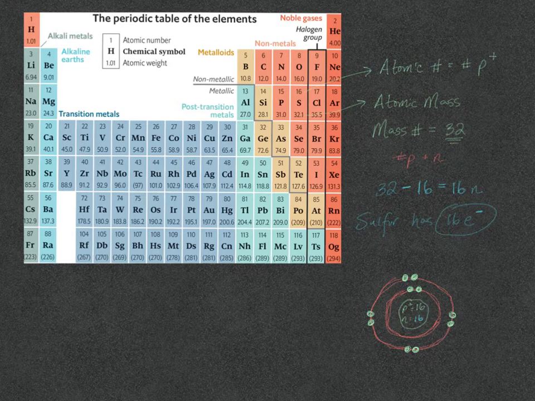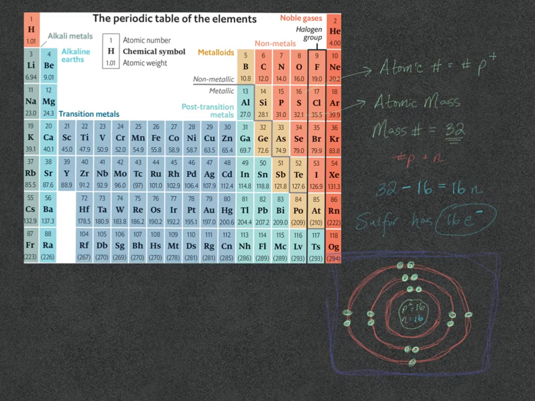So what do we have to do? We have to add a third orbital, a third electron shell. Now again, we've knocked out 10 of sulfur's 16 electrons, so we have to add 6 to this third shell. We have 1, 2, 3, 4, and now we will go 5 and 6. And right here is the completed Bohr diagram for sulfur.